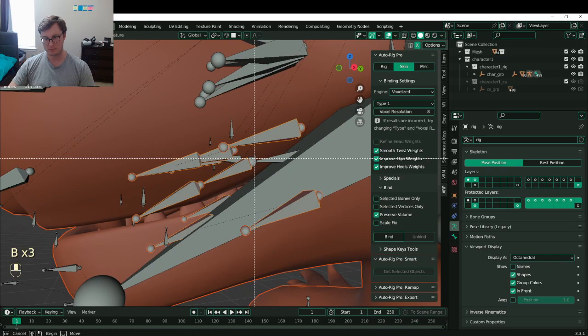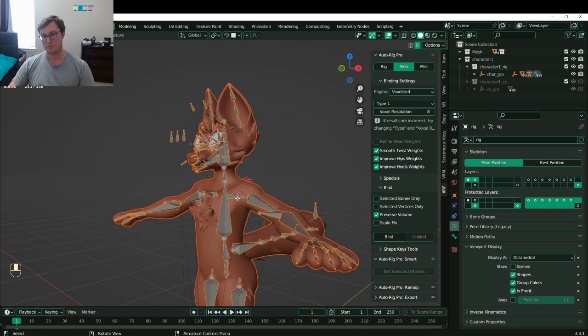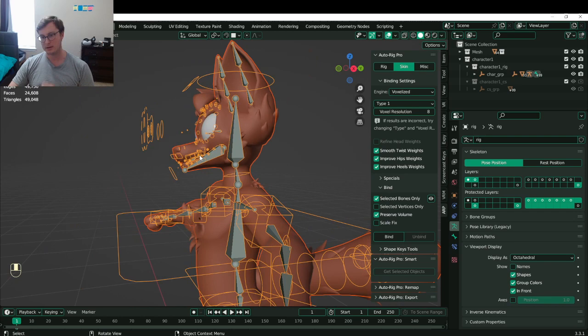So those are the bones we have selected. And I'm actually going to invert this selection, so that way we can remove those from the rigging. It'll just be a little bit easier if they're not included at the start. So I'm going to do selected bones only. I don't want the teeth or the tongue to influence any of the weight painting on the face. I just found it to be a little bit easier that way.